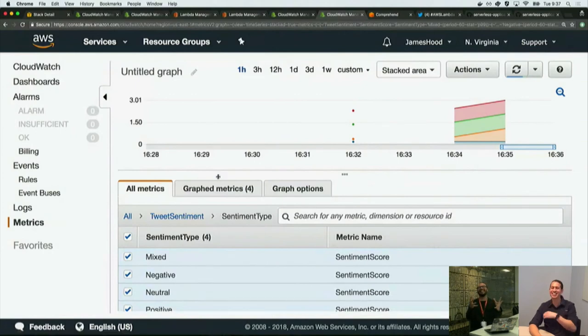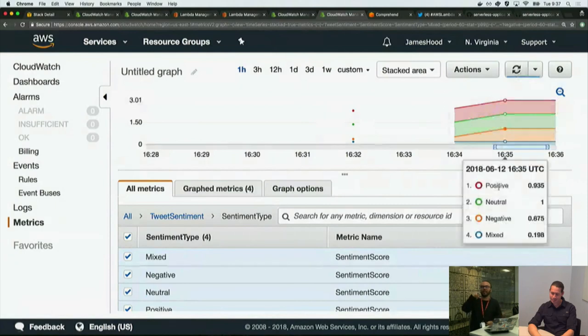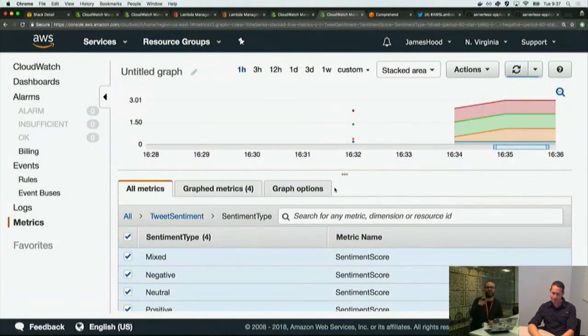Exactly. I mean, it is the internet, so I don't expect much neutrality. Sarcasm gets in there. Because I live in the UK now, I think we should have a metric for sarcasm in there. Maybe it's a feature request. I wonder about that. With sentiment analysis and sarcasm, that has to be a very fascinating problem for the Comprehend folks to solve.